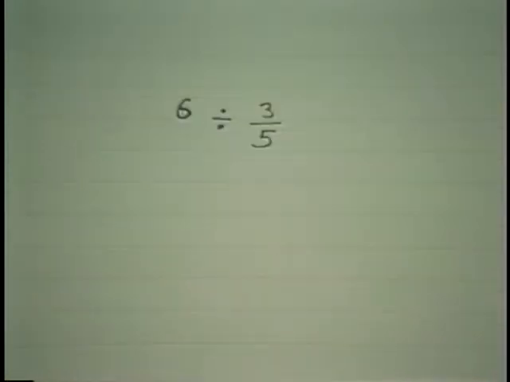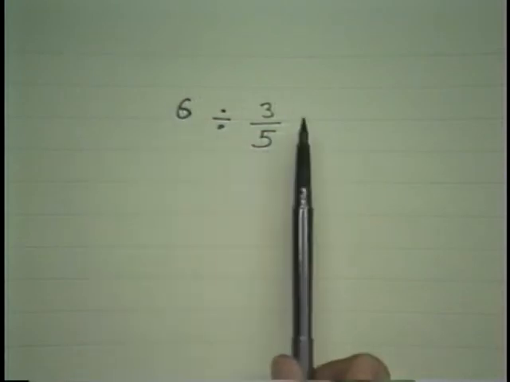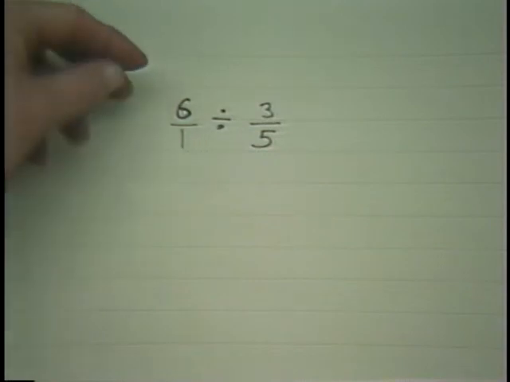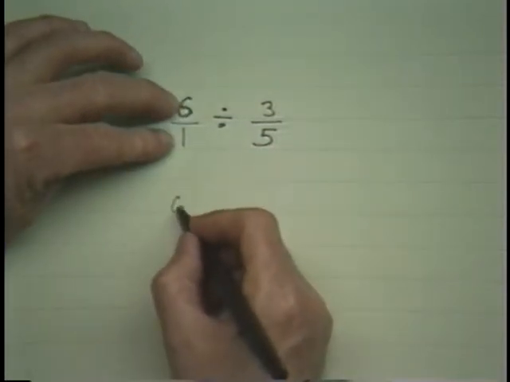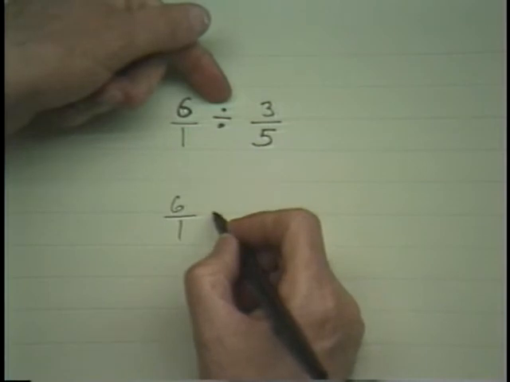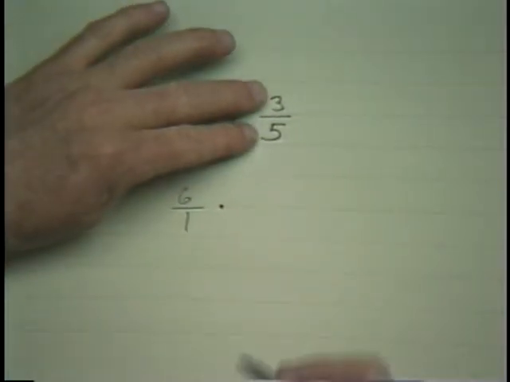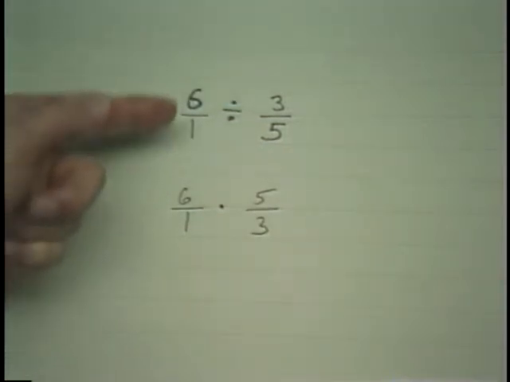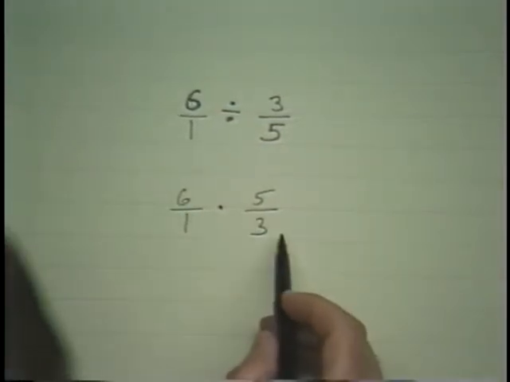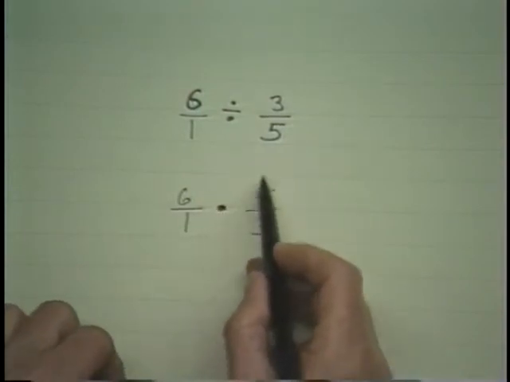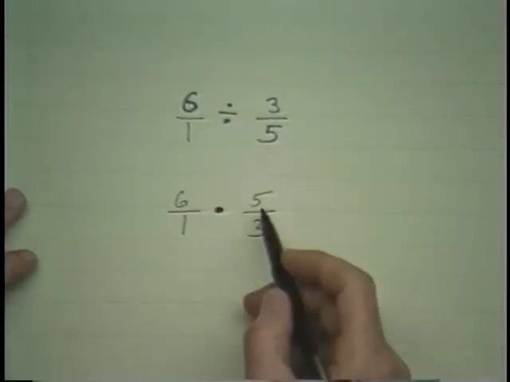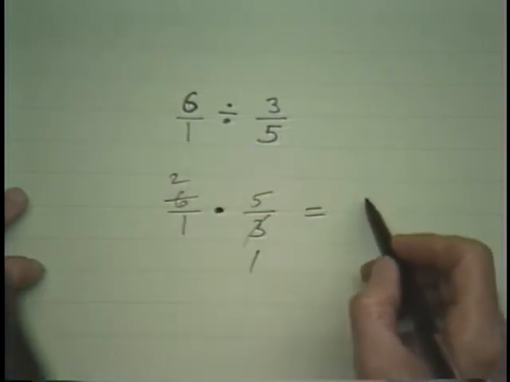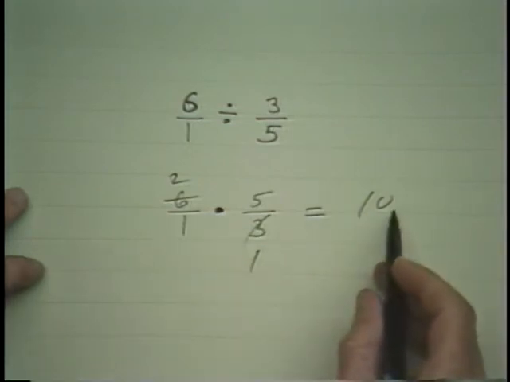That's simple. One more. If either one is written in whole number form, write it in fraction form. Always leave the first one alone. Divisor becomes multiplier. Take the reciprocal of that which followed the divisor. Now do this instead of that. Check for cancellation only when you have multiplication, never up here. So in this case, I can cancel here, and my answer is 10 over 1, which is just 10.